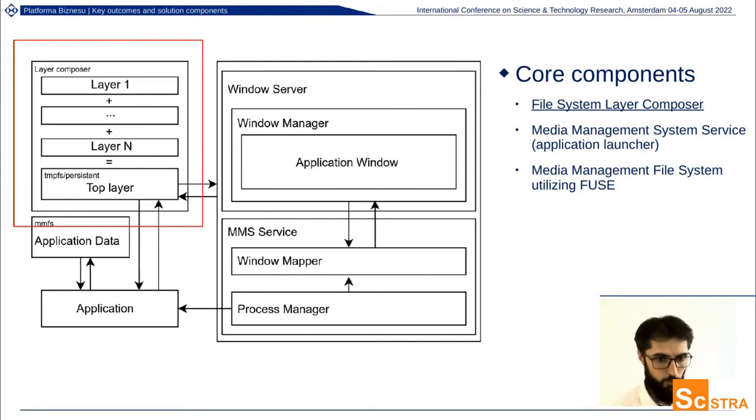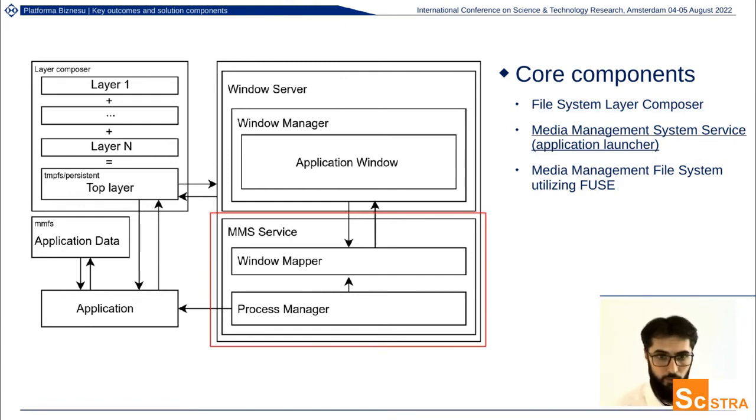Also, with overlay FS, which we're using in our implementation, it's also possible for one layer to make a file from a lower layer disappear, and ultimately it will look like the file has been deleted. This is actually a broad scope and the subject of separate ongoing research. The result will be published and the implementation will be released as open source software. If you are interested in this aspect in particular, please feel free to contact us.